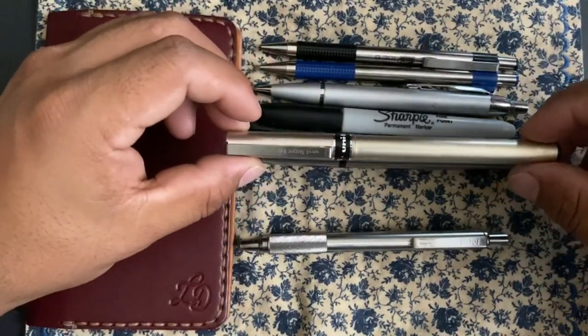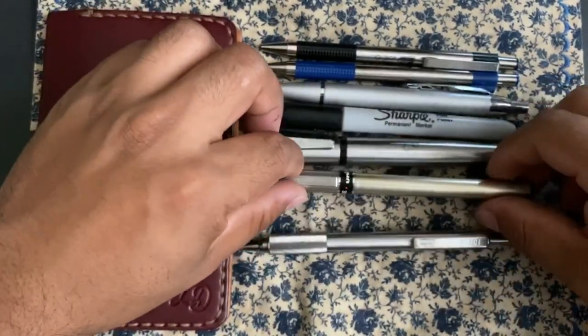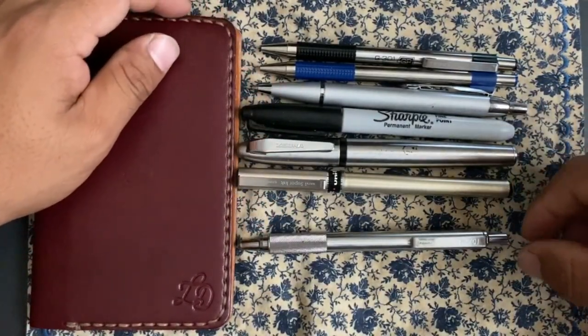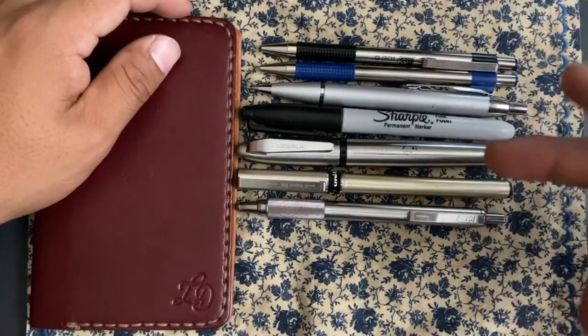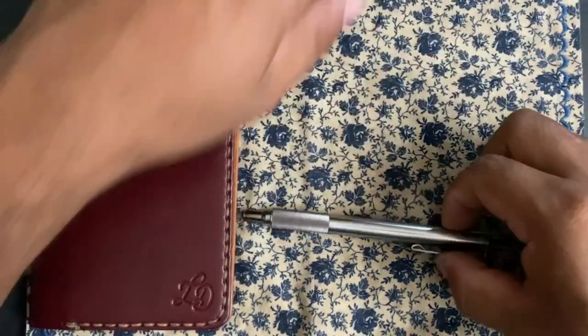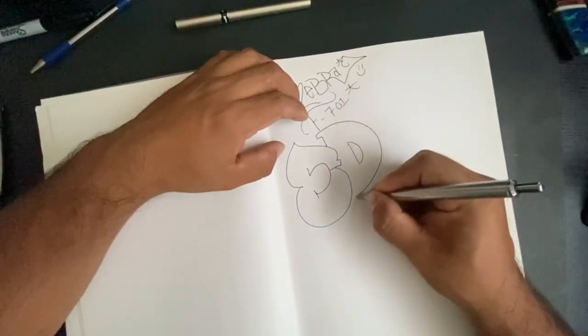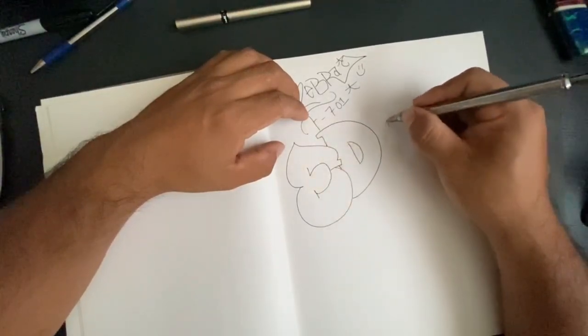And this is a Uniball. I bought this because I saw Bill Gates using these a lot in his documentary on Netflix, Inside Bill's Mind. But it kind of sucks as a pen for me. But here you have it. This is some of the pens I use. I stick with this one mostly. I don't have a spare one. This is the only one I have. My sister gave it to me. I flame torch the tip as well, which is pretty cool.